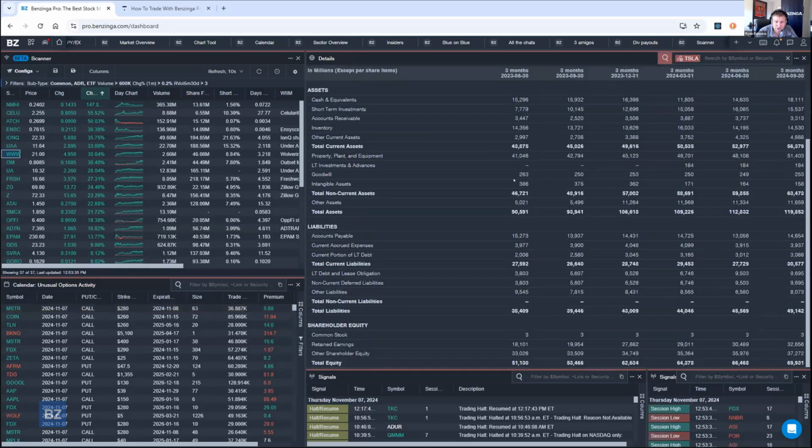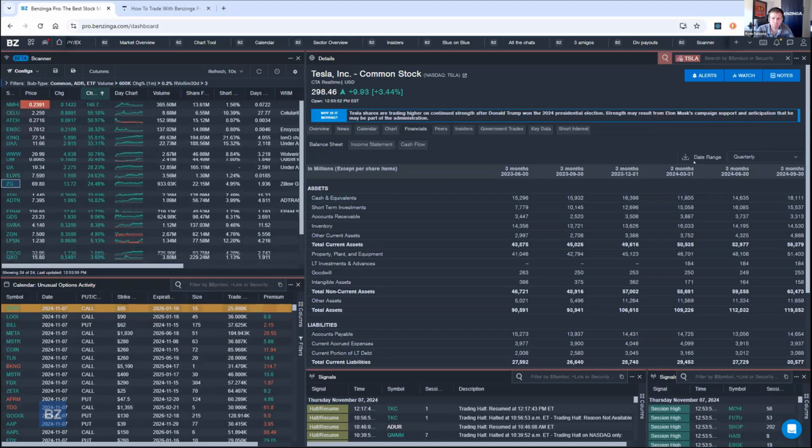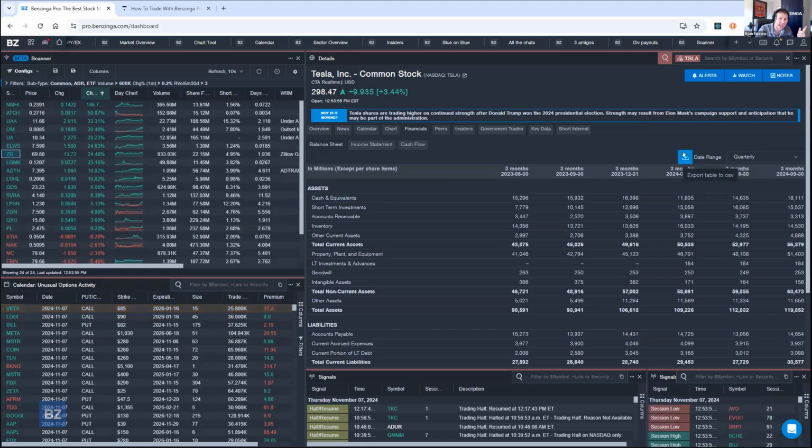So if we go back to the balance sheet here, you can see I've got liabilities and then shareholder equity, and then I also have cash as one of the line items here. So you can literally go through this yourself, or you can just kind of use the calculations that are done for you. If you need to parse all of this data, or if you need to export this data to Excel, you can use the export button that's right up here. You can do a lot of these calculations on the side.